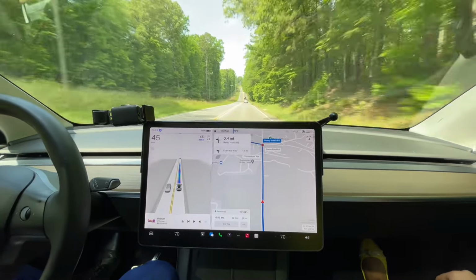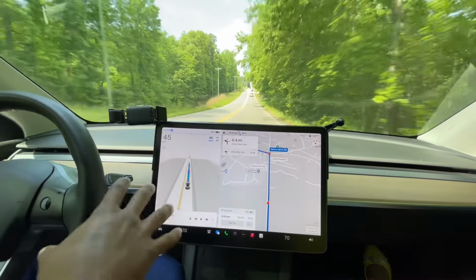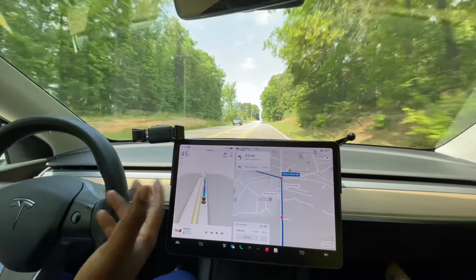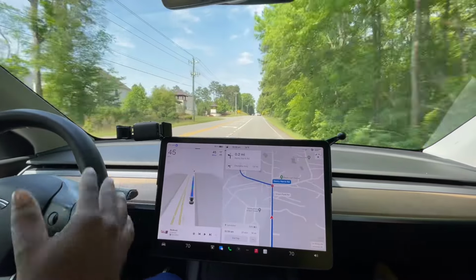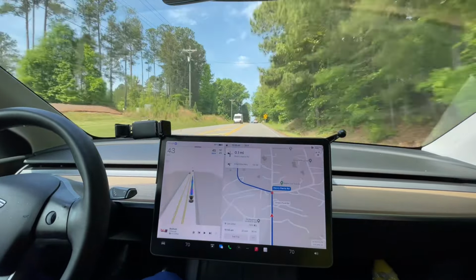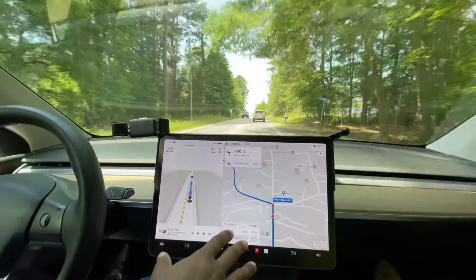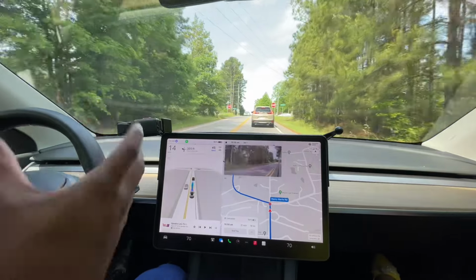Maybe that's a bit much. Maybe, because that's another thing I'm kind of worried about. Depending on which model you get would also determine how much money your Tesla could make, depending on the range. So if you have an S and it gets about 500 miles of range, or roughly 400 and some change, then you would probably make more than somebody only getting maybe 300 or 200 and something miles of range. But again, with Tesla being as efficient as it is, that's still going to maximize the range in your car.